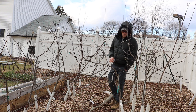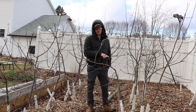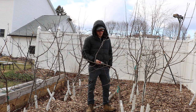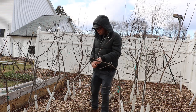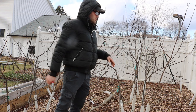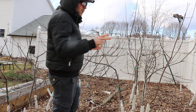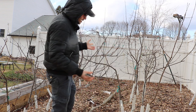These trees are quite young in terms of their life in the ground. This is only their second year coming up because I planted them last spring — around this time last year. Some of them have been growing in containers for quite some time, and I've sort of been developing them. If you look at these two trees here, I've already been developing them to go in their own direction, so one is going off to the right and one is going off to the left, which is how we developed them in the pots.